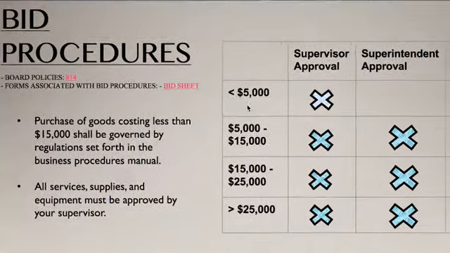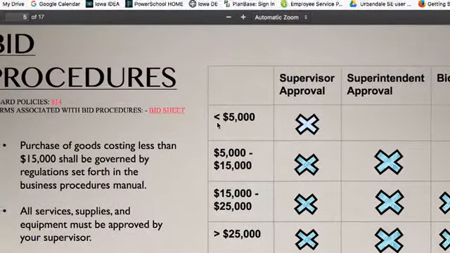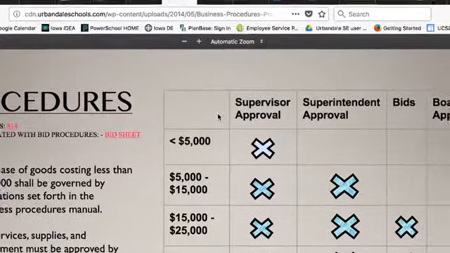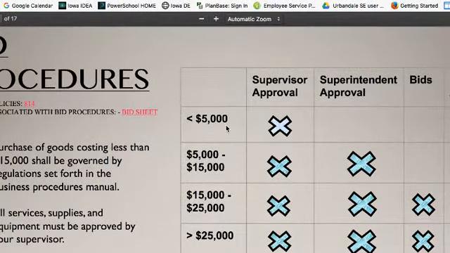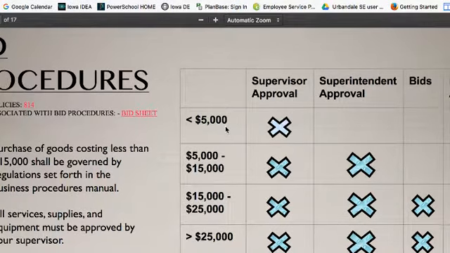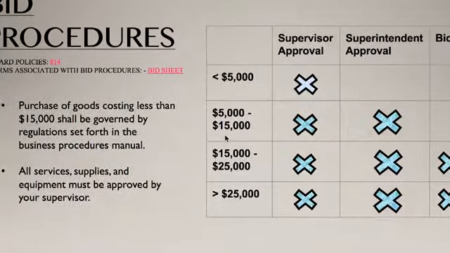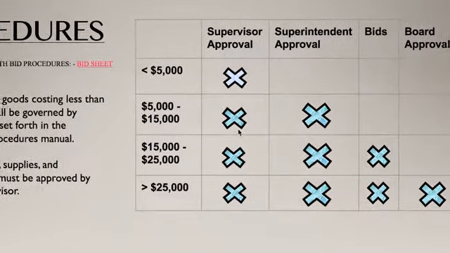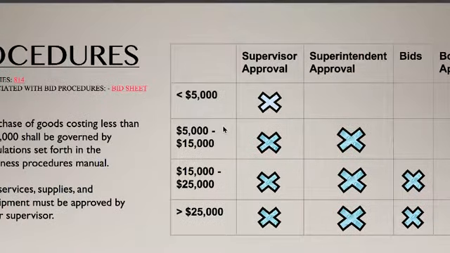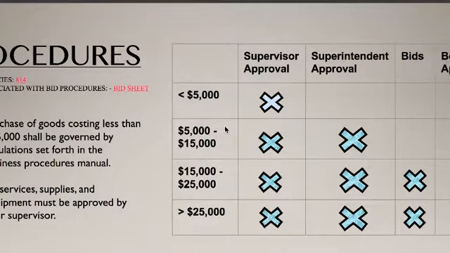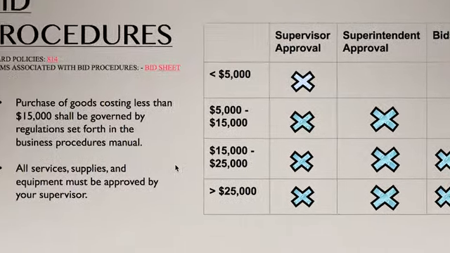With bids, if we are purchasing items at a building level, a district level, whatever it might be, there are different levels of approval that are required based on the amount of the purchase. So if we're purchasing a projector for the gym or a screen, that range might fall within this. That means I have to work with those individuals to make sure we have bids for at least 2 different suppliers before deciding on which one to go with for the purchase.